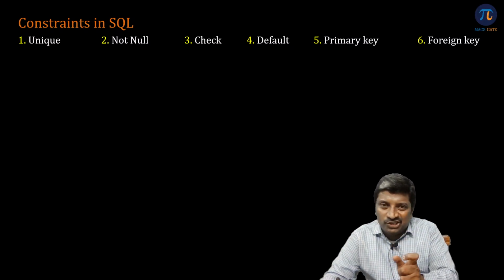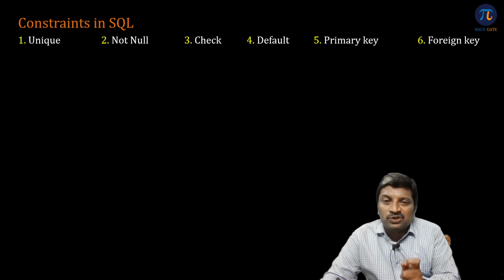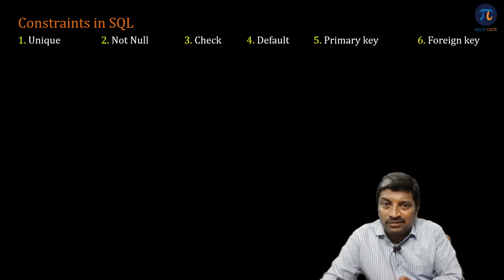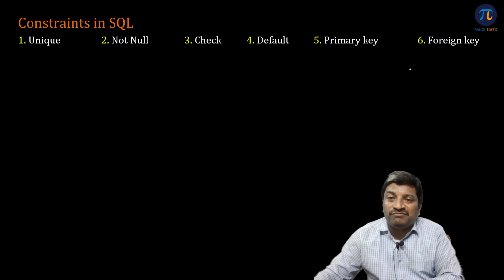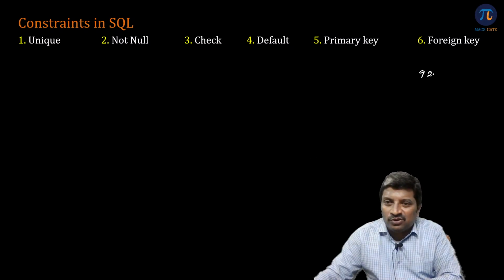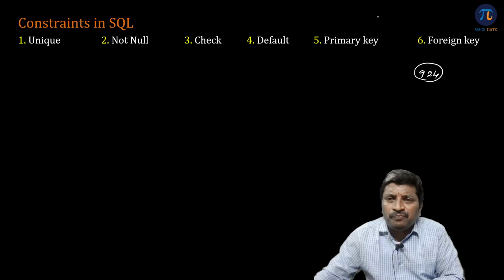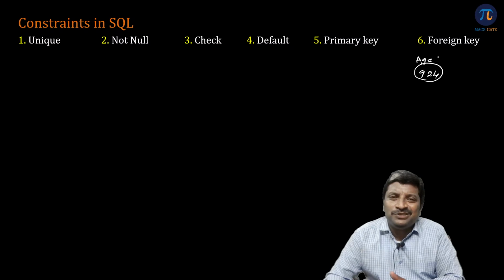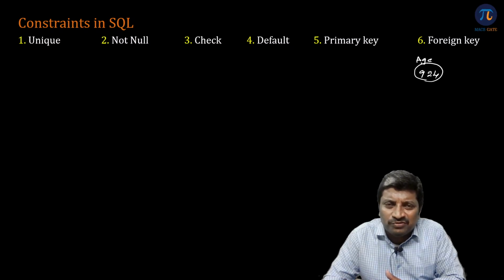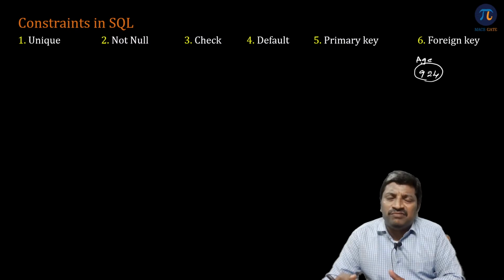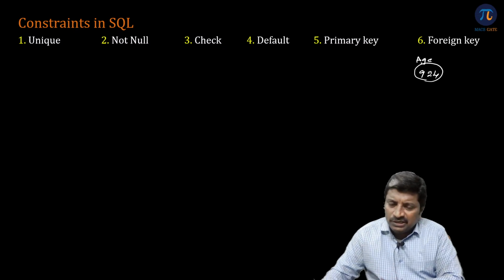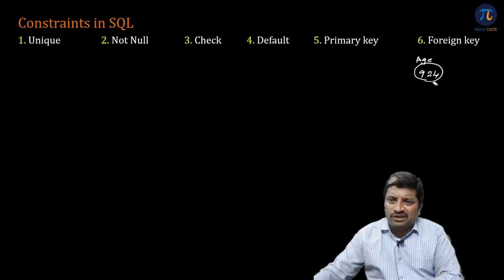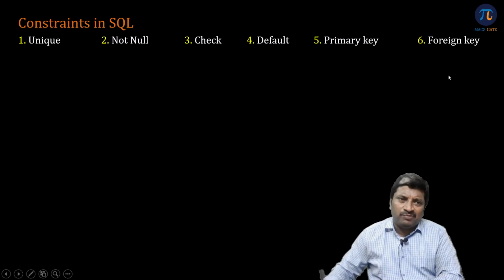For example, suppose age. Suppose you give age number of 3. That means the user can enter a maximum of 3 digits. Suppose he enters 924. Maximum 3 digits, right? So our table will accept that value. Now the question is, is it possible to have an age of 924, sir? No. So compulsorily when we are creating a table, it is better to specify some constraints. So these are the different types of constraints we have. Let us discuss each of them one by one.